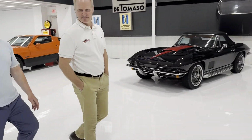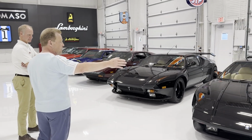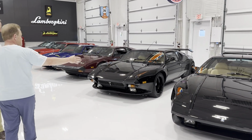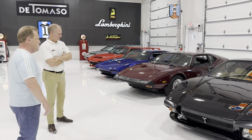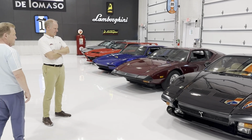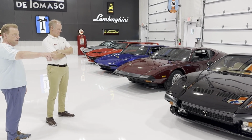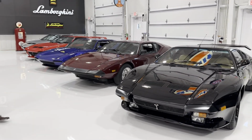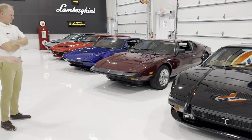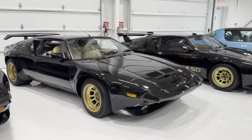Some of these came about from buying a gentleman's collection out of Austin, but this is another GT5S. This is an Amerisport, which is a European version. There were only about 30 Amerisports imported into the country in the GT5S. These two are kind of sister cars, and have been tailored different ways. The other black and gold one is mostly stock. The black on black is heavily modified. It has the European bumpers versus the factory bumpers and a few other mods.